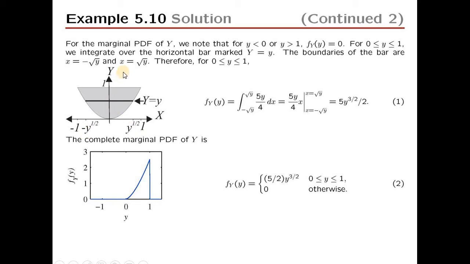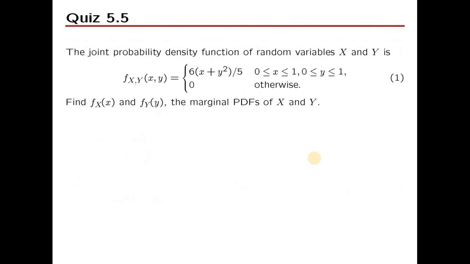I told you how you calculate it. You calculate using the formula y is equal to x square. From here we get these two limits. Now these are the limits, and again we have the joint PDF value, and we do integration with respect to x. When we did that, we get this result, and this is only possible when y is between 0 and 1, because this is the variation of y we get, from 0 to 1. So this is the way you can calculate the marginal PDFs.